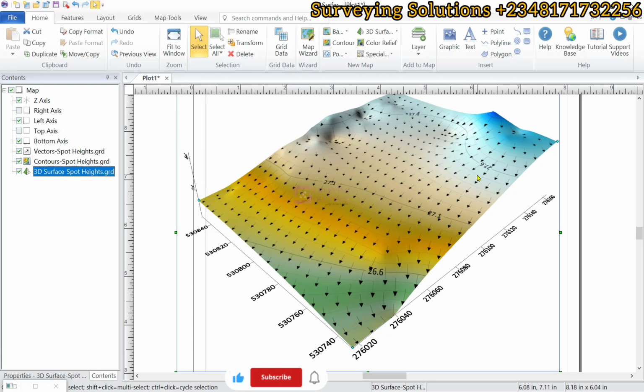However, what we are interested in today's demonstration is that we want to show you the direction of flow, right, in your terrain. So we established earlier that we have 27.6 and then we have 26.6. That's about 1 meter difference. So yours might have more sharp undulation, more pronounced undulation, or maybe they can even be smooth, as the case may be. But in the data we have used today, you can see that we have some depression somewhere around there, whereby you can also see the direction of flow going towards that area. However, this area that obviously has the lowest elevation, you can now see the direction of flow coming down to this place.